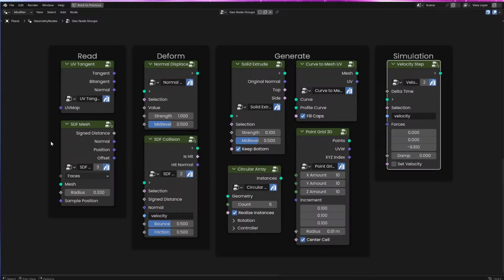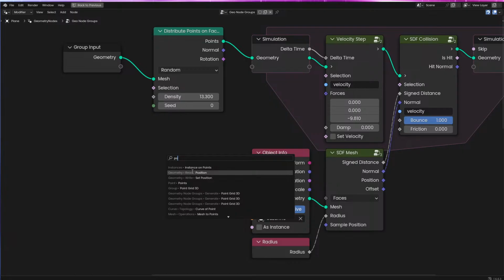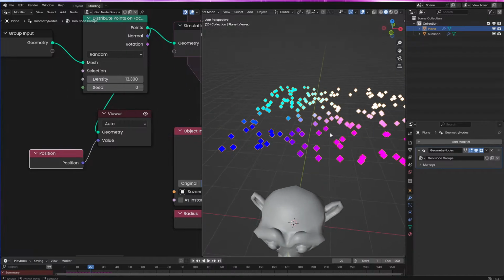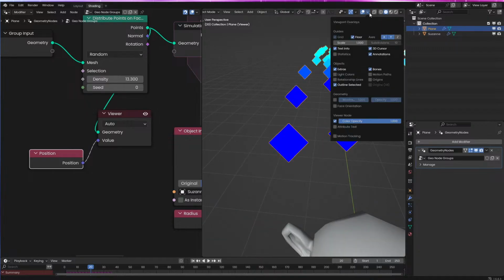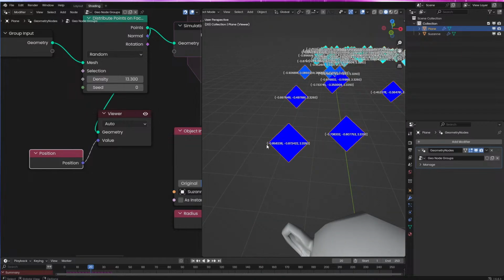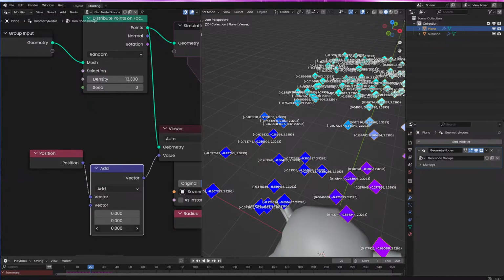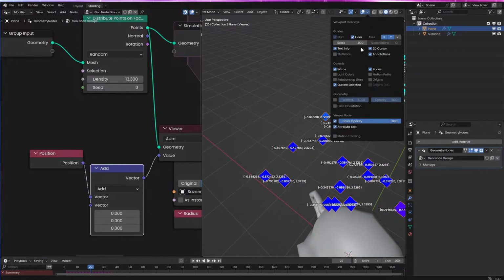But the idea behind nodes is that you just have data, like the position, and this happens per point. So we just have a value on the points. This position is like, on particle 1, in this case, let's look at the attribute text, it's these numbers, and then this one is that, and this one is that. And then the vector math is, oh, add, we're going to add to that value, and all that stuff. It's always good to visualize what you're doing, either with the color or the attribute text.